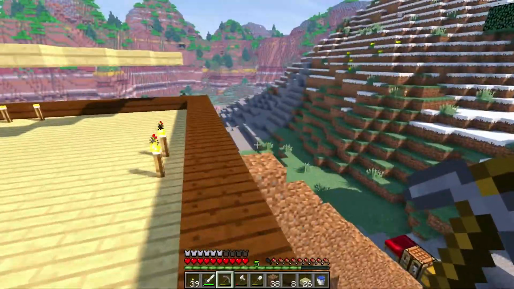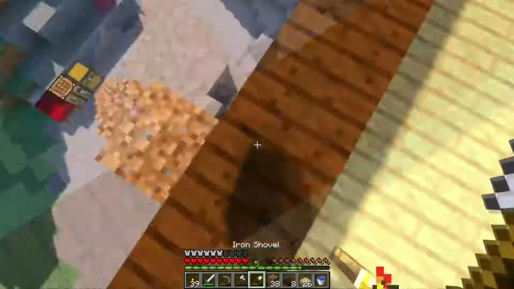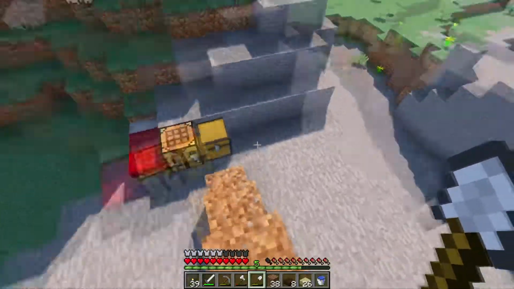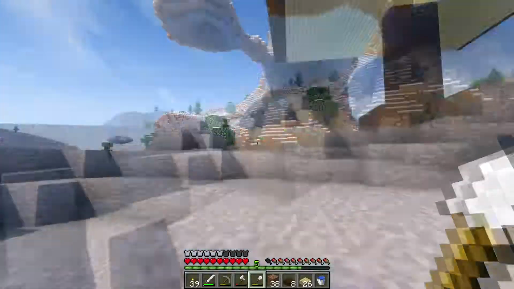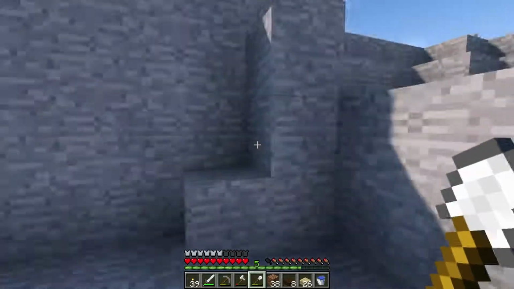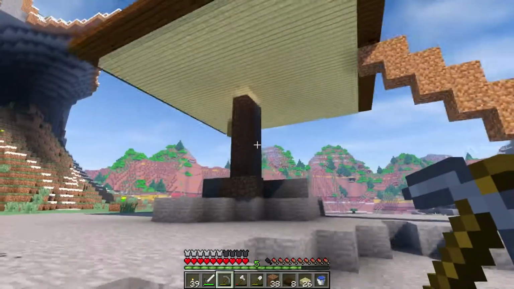So yeah, that's the whole thing. I think it'll look pretty good when there's water in here, you know, and it's flowing, but for now, this is kind of what it looks like. Now, what am I going to do? I need to do something decorative. Whoa, and I have to do something about this hole, which I apparently am not going to be able to climb out of very easily.